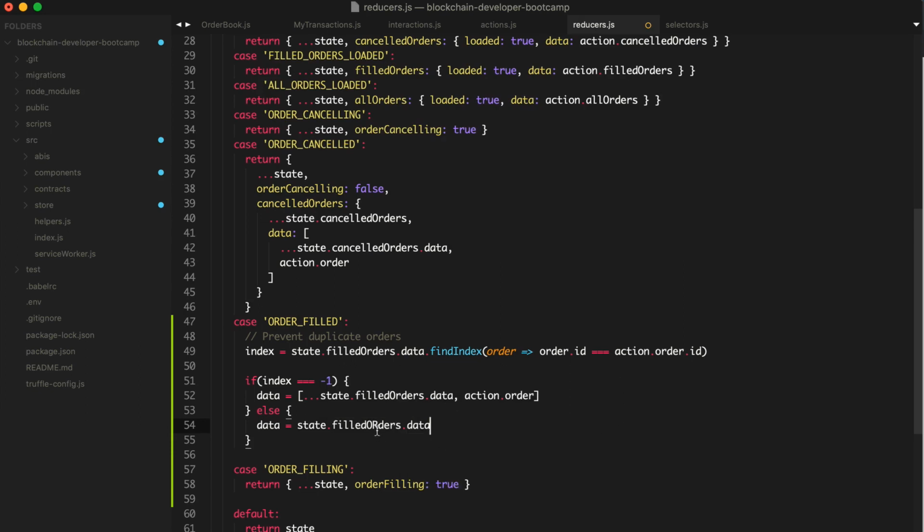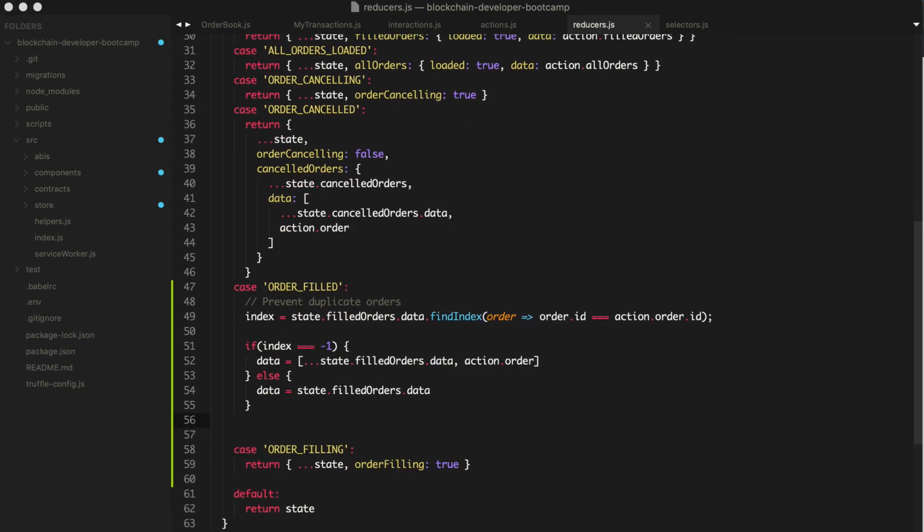So whatever's there right now, we'll just add it back. All right, so let's make sure that looks good. Just look just like this. All right, cool. So now we just want to return the data that we've changed. So we'll say return.